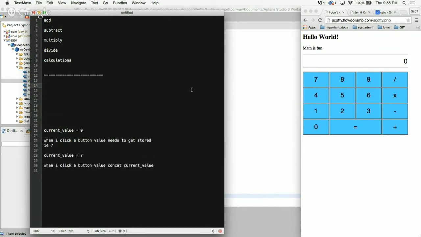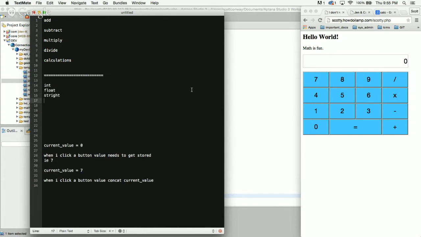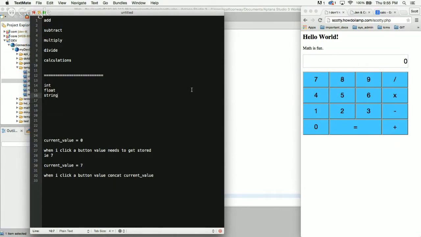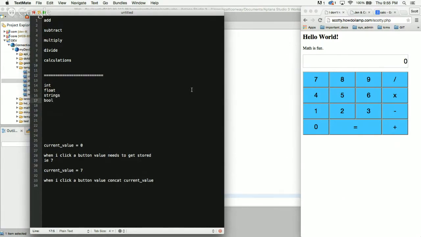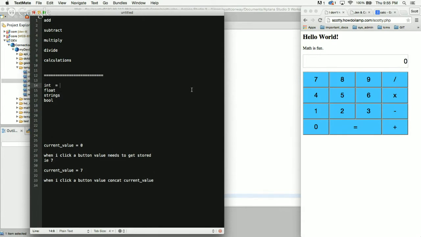In JavaScript we have int values, float values, strings, and Boolean values. There's a lot more, but these are some really basic ones you'll see. An int might be 7, a float might be 7.12, a string is like this, and a Boolean is your true or false.